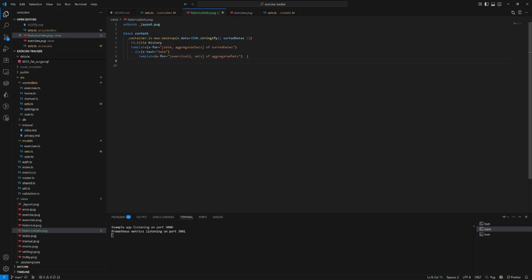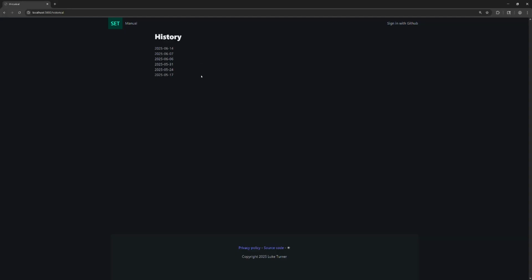And then here we would have a div, just for demo purposes again, div x text exercise ID, plus, or let's just do another div. And then this would be sets.length. Let's see what that has to say for itself.